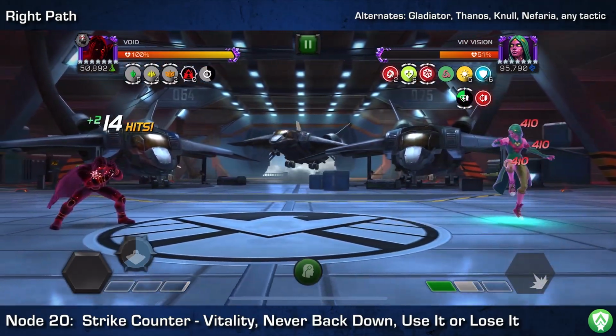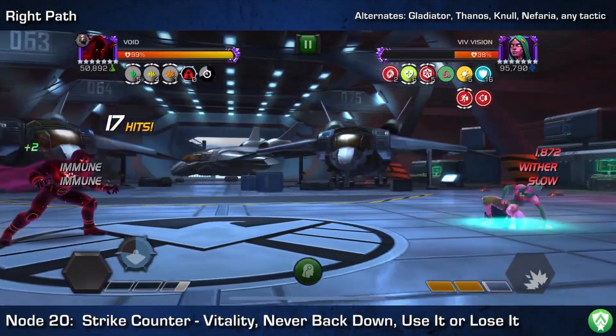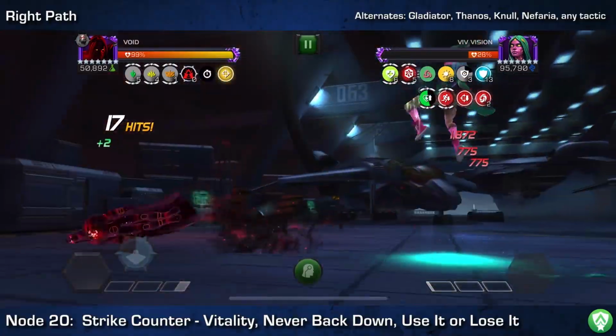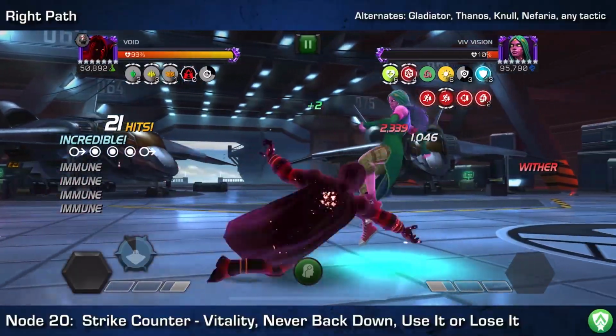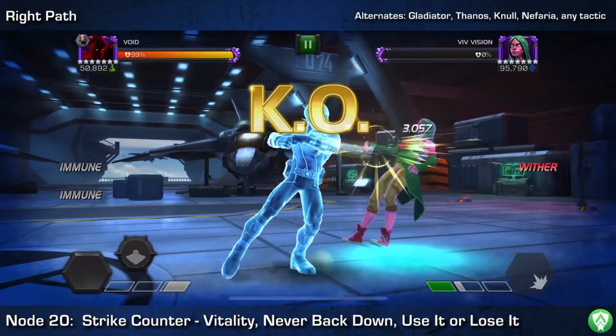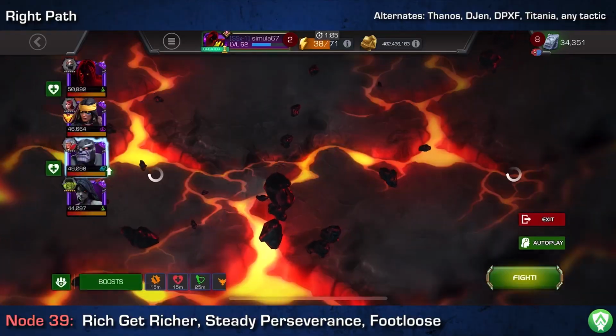Now with Void, what I'm doing here is I'm actually purposely triggering the regen from Never Back Down and giving her a bunch of extra vitality passives so that when that regen triggers, I'm reversing it. And you can see she's just absolutely melting here with a very minimum amount of hits. Having to avoid the power drain, but an easy fight for Void and pretty much any other tactic attacker.